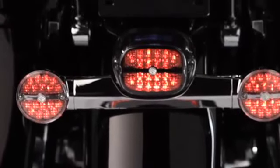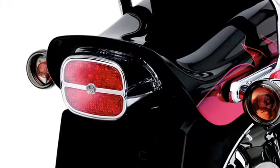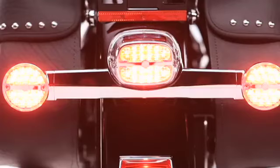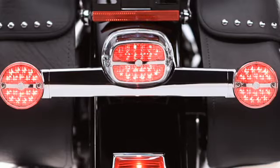Its 20 fast-acting red LED lamps give Sportsters, Dinas, Softtails and touring bikes a superb new look that will command the attention of even the most casual observer. And that's just in running mode. Step on the brakes and the stunning brilliance of those LEDs will cut through the brightest sunlight, the darkest night or the harshest weather conditions.